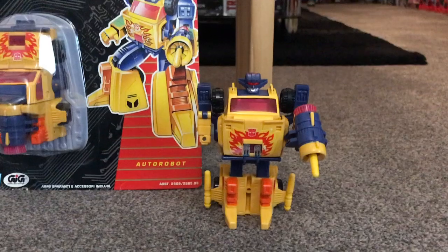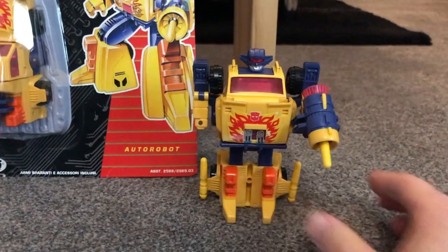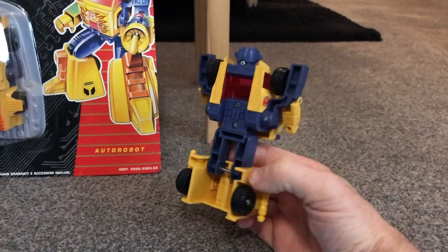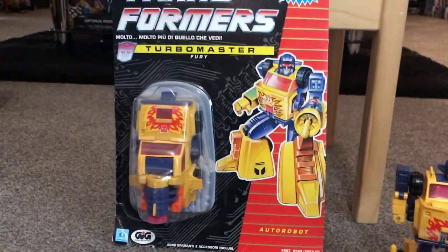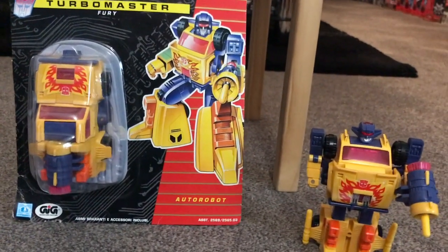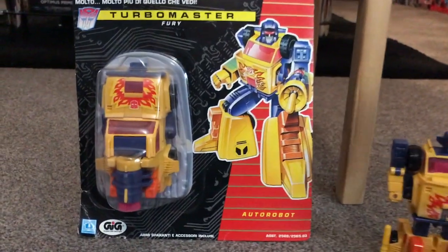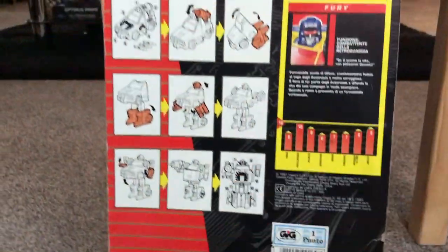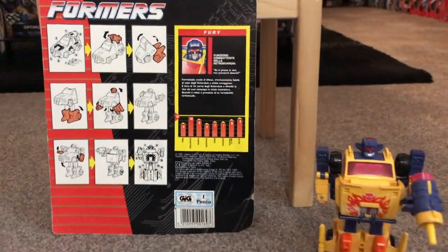As with the other Turbo Masters, they've got the cool gimmick with the lights in the head — they light up brilliantly. I'll turn him around so you can have a quick look, and in a second we're just going to fold the legs in, fold the arms around and lift up the bonnet. First, a quick look at the card — they've changed his name to Fury from Scorch. Funnily enough, in Japan he was known as Fire Road, so when he came out in that double pack he was actually called Fire Road. I'm going to turn the card around, have a quick look at the back with the transformation, and then we'll come back and look at him in his alt mode.